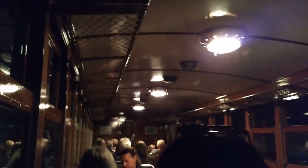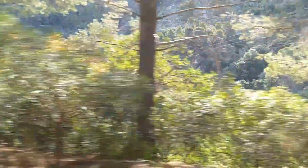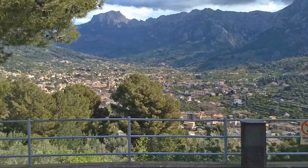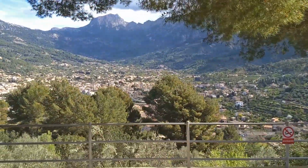And at these speeds, that leaves you in the darkness for about 5 minutes, so this is a great time not to be claustrophobic. Once you've emerged on the other side, the railway finds itself needing to drop 200 metres in the final 3 kilometres before it gets to Sóller. This is something that railways can't really do because the trains coming back the other way would never get up the slope again. So they solve the problem by not doing that.